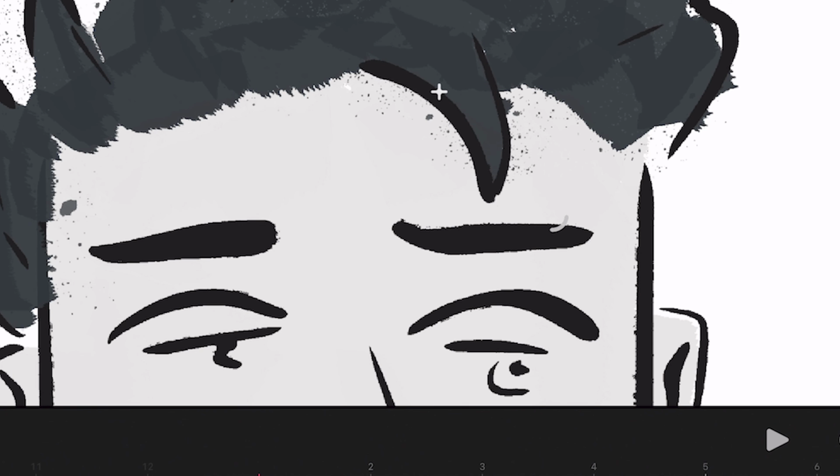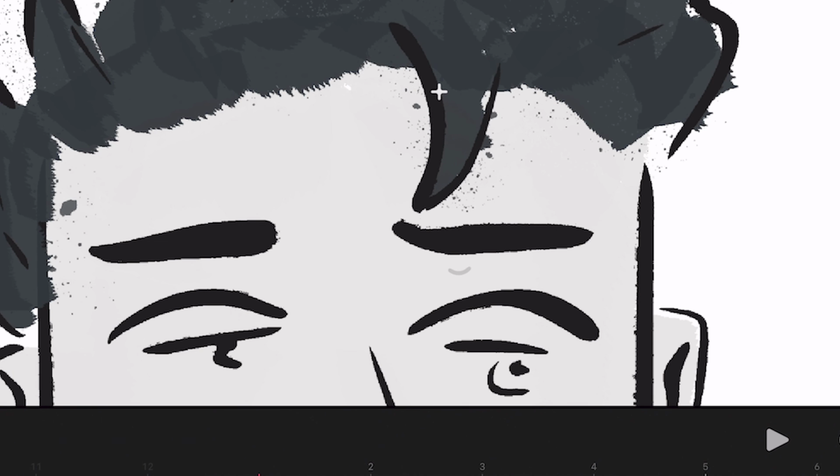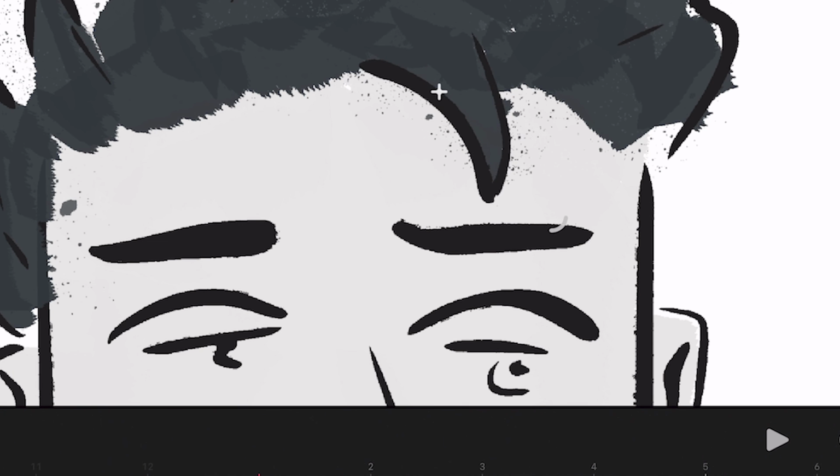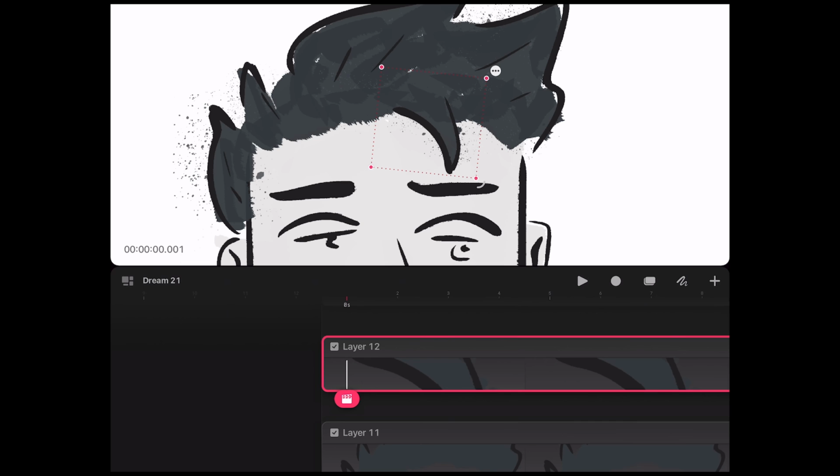Note that the anchor point is the center of my animation. The anchor point is that plus icon. So if I go too far, it's gonna look really bad. I think just a little bit here and there. Animation does not have to be wild and crazy all the time, but I think things need to move on the screen at all times.